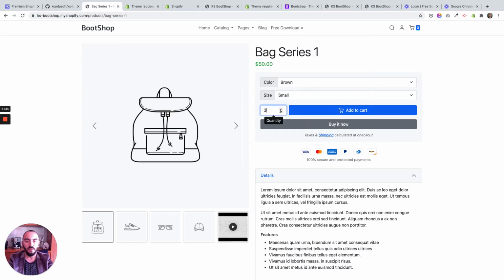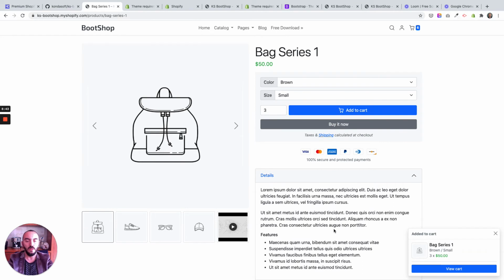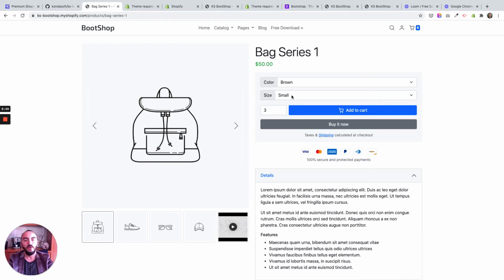Select quantity and click add to cart, and you'll see the pop-up message displaying just below with the product that we have just added to the cart. It will not interrupt our screen, so the customer can just ignore it, or otherwise click on view cart if you want to proceed to checkout. Okay, so what else?